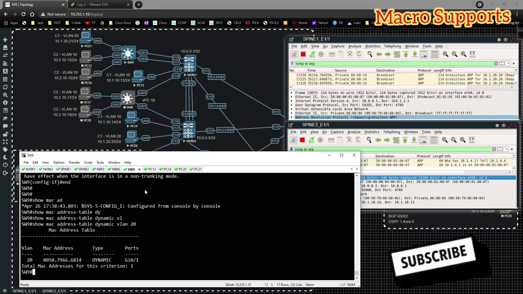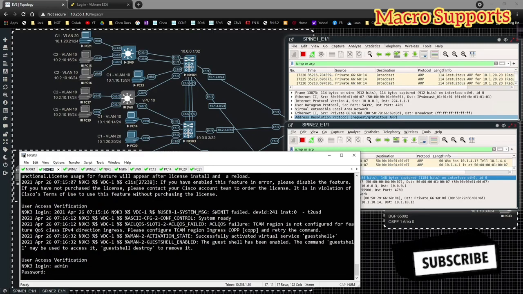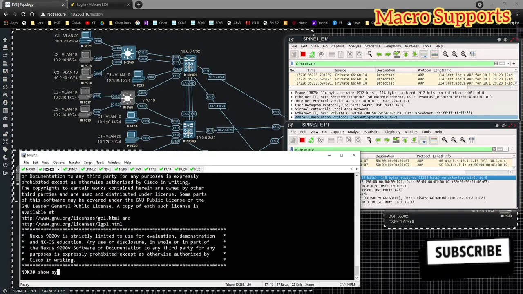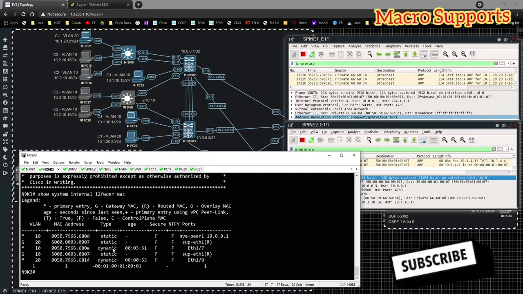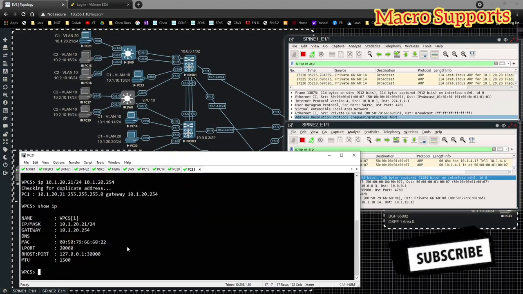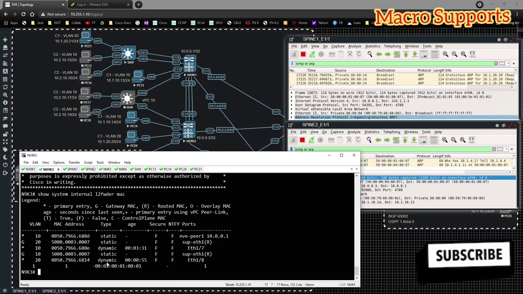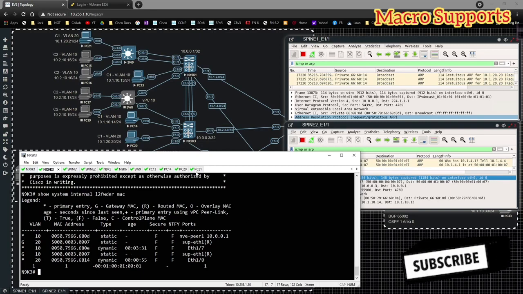And if I jump over here to Nexus 9K3, go ahead and log into him real quick, and we do a show system internal L2 forwarder MAC, we're going to see that on PC 21, if we do a show IP, we're looking at 6822. Come over here. Do we see a 6822? We do not currently. So what we have to do is I'm going to go ahead and generate some traffic.